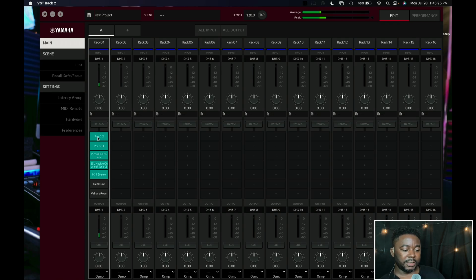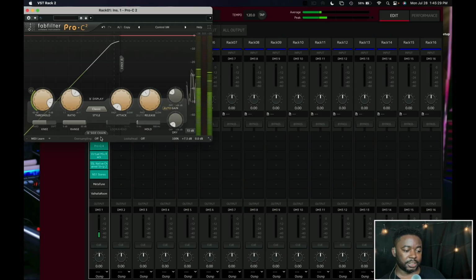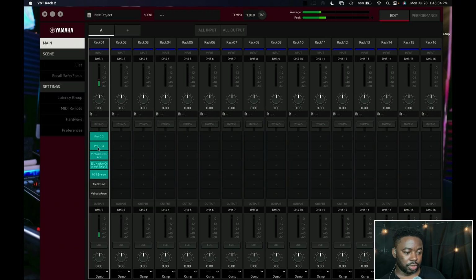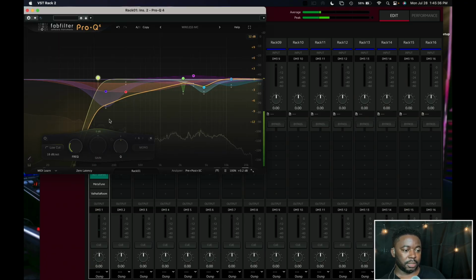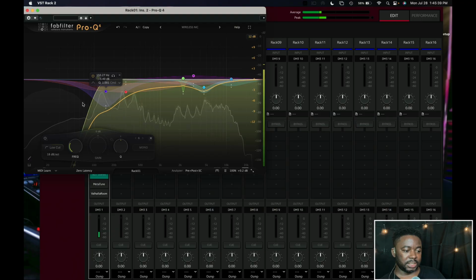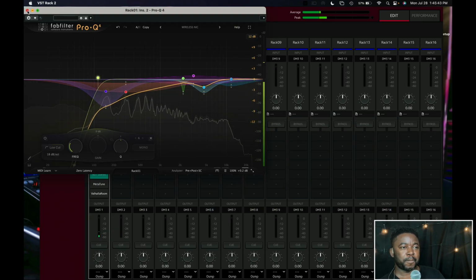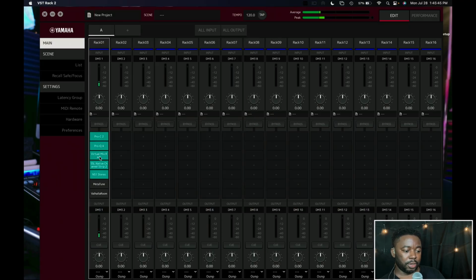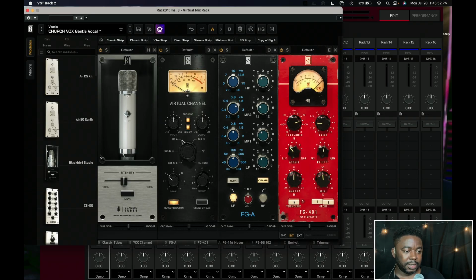For my VST, I like to use compression from FabFilter. So I use compression, and I also go back and use Pro-Q. This is Pro-Q 4. And this is how my microphone sounds. Okay, and we go back, I use the Super Rack from Slate Digital. This is my favorite. I use this in every channel, just to give you some boost.